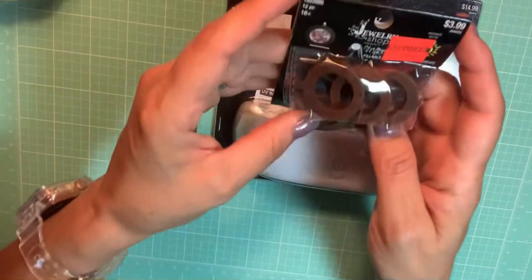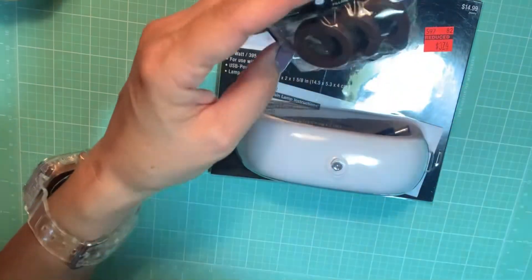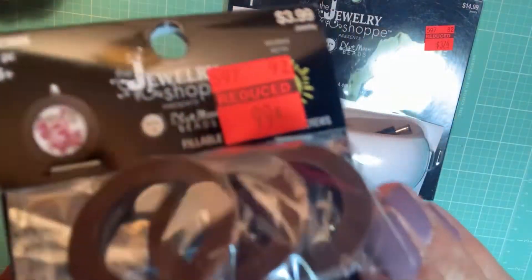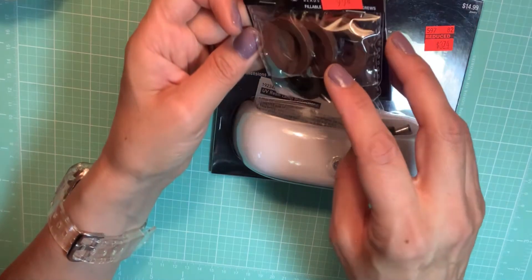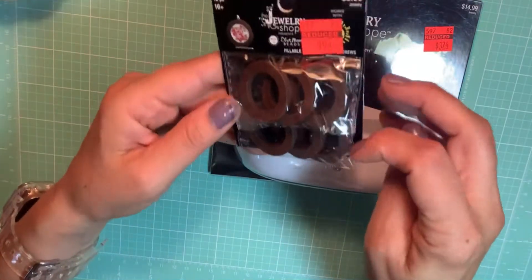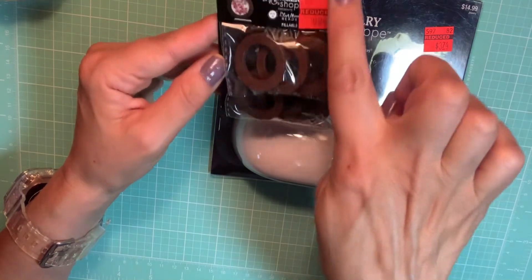These are really cool little wooden frames to fill with resin, or you could put acetate on the back and make a little shaker out of them if you don't want to use resin. They're only 99 cents and they're wood colored. They have little screws so you can turn them into a pendant, and they are fillable. They're by Blue Moon Beads — there's a little picture of what they turned one into with flowers inside. It comes with the findings, so you get six pieces for 99 cents, originally $3.99.